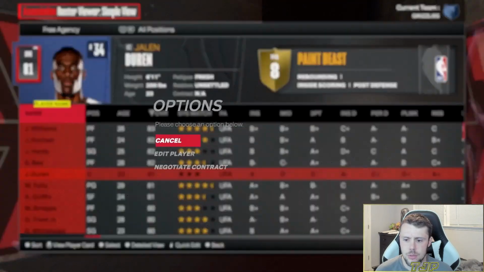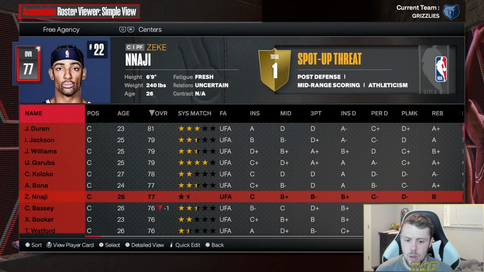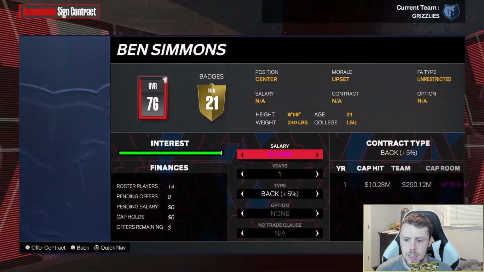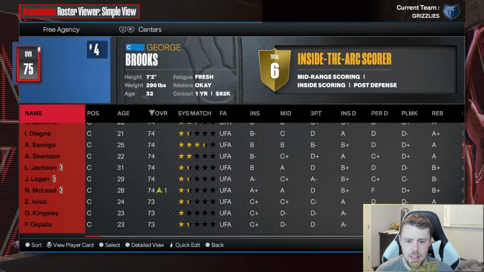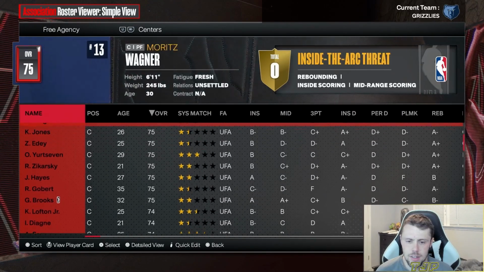And, I mean, Jalen Duren would be great, but I can't get him at a minimum. Maybe I can, but I'm obviously doing something wrong, I guess. Koloko would be cool, but can't get him on a minimum, though. Ben Simmons would be cool, but probably can't get him on a minimum. Yeah, he just wants too much money, this guy. We'll sign Yurtseven. I think he'll want to sign a minimum. No, he won't. I lied.